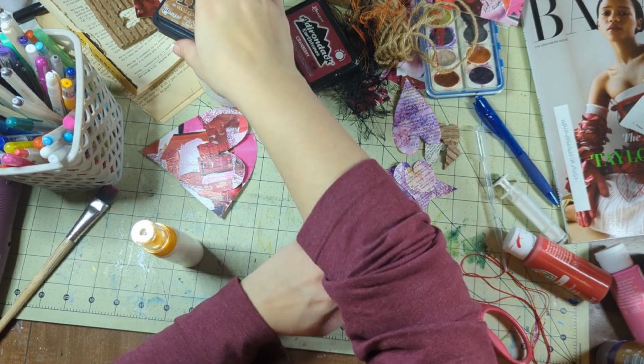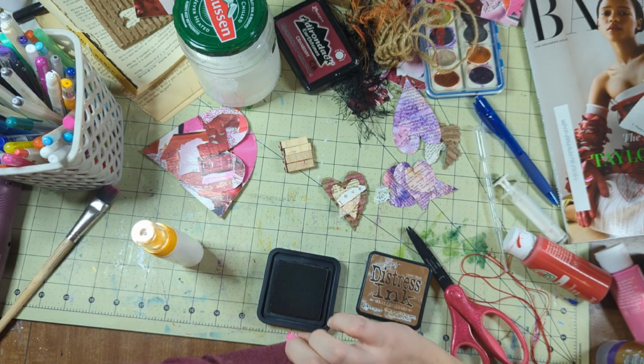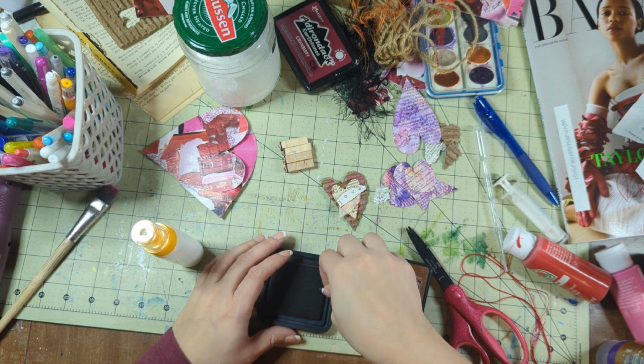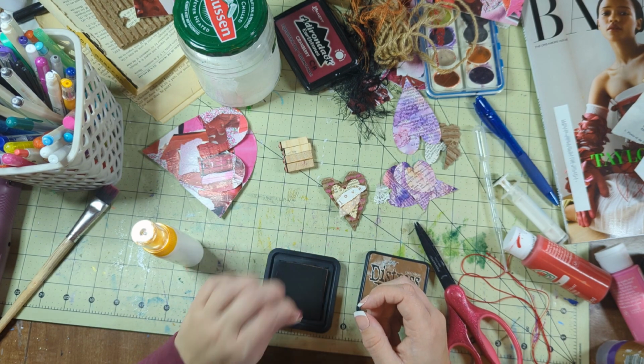So little bitty heart. If you have punches, you go right ahead and use those punches. I don't mind cutting them out. You know, I don't mind cutting anything. I fussy cut all the time. So yeah, if you don't like fussy cutting, just remember you're cutting out one little heart. Okay, you can do it. I got faith in you.